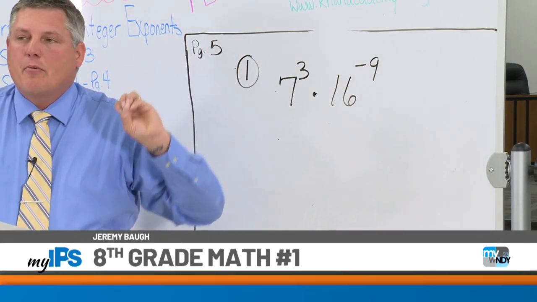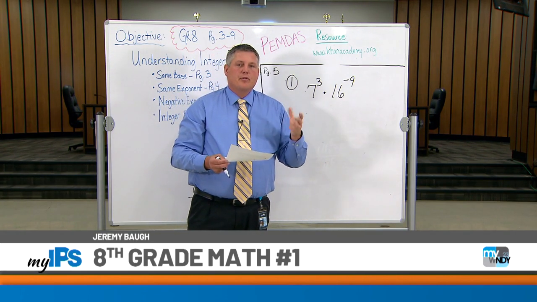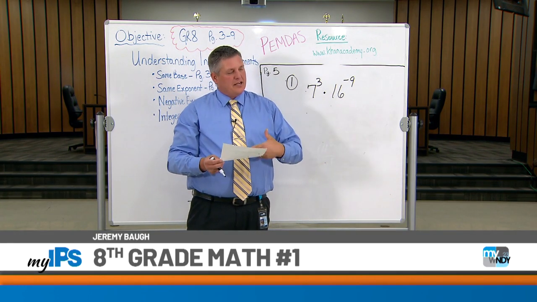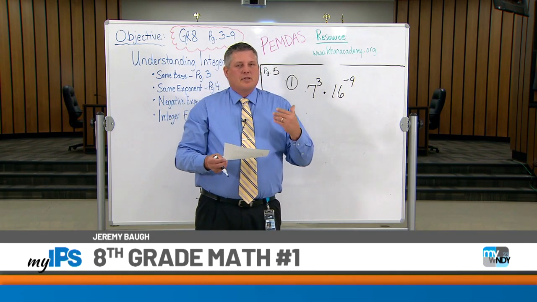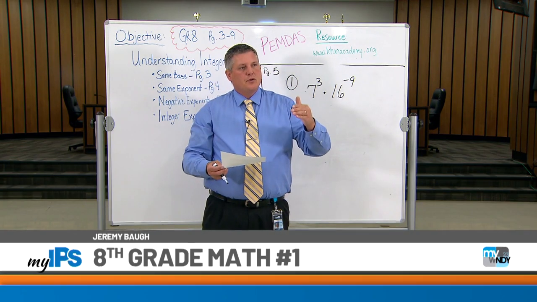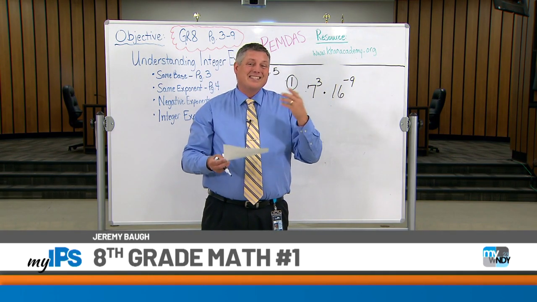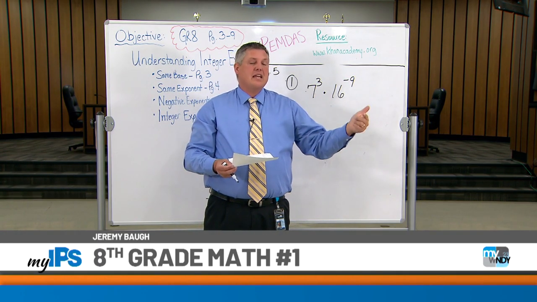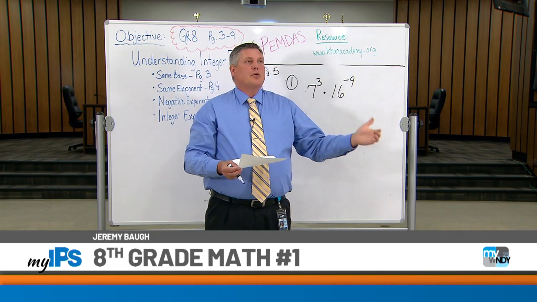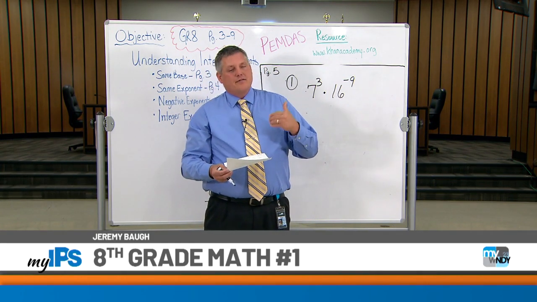Now, if you remember what an exponent does, this will help you remember the rules of positive and negative exponents. Let's take something simple like 2. 2 to the power of 3 means 2 times 2 times 2. But what if I said 2 to the power of negative 3? It's going to move backwards on the number line or become a negative number.